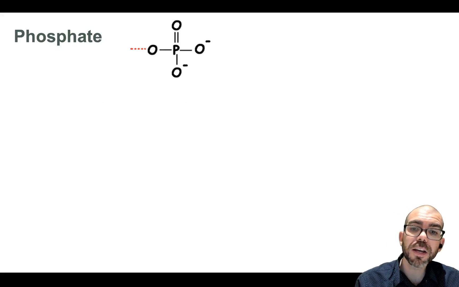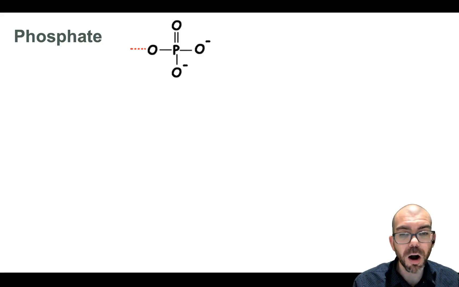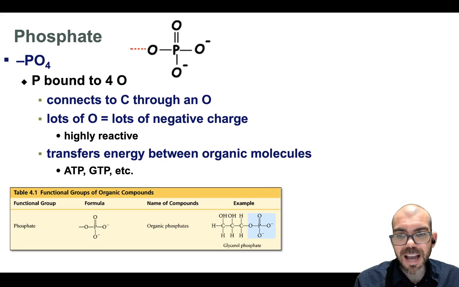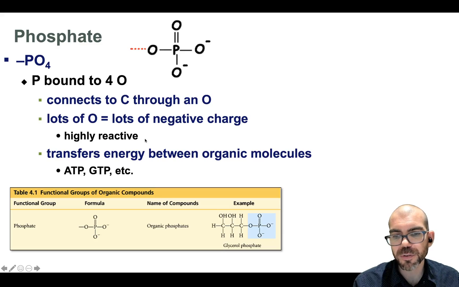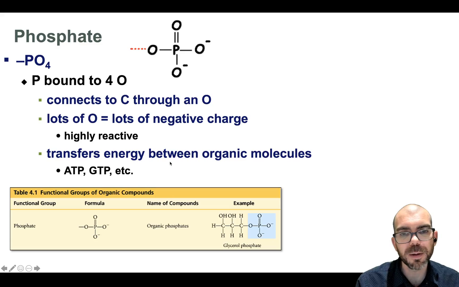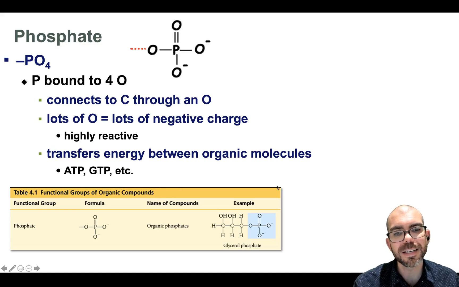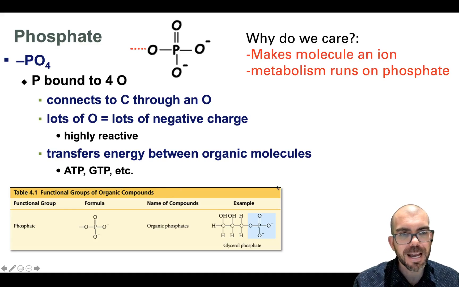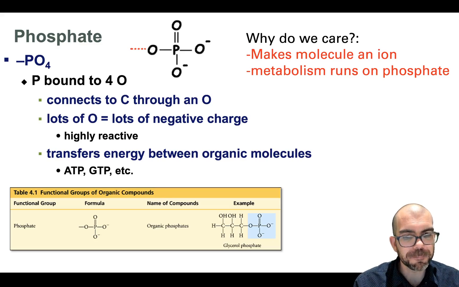Next up, phosphate. A phosphate group is a phosphate with four oxygens. This has a slightly negative charge. You can see that in the molecular diagram here, and it's going to be used a lot when transferring energy between molecules, and we'll see it most frequently with things like DNA and RNA, and a molecule called ATP adenosine triphosphate. It's a molecule that's an ion, and metabolism runs on this phosphate. We will learn later how cells make energy in the form of ATP with cellular respiration. These phosphates will play a big role when it comes to that.